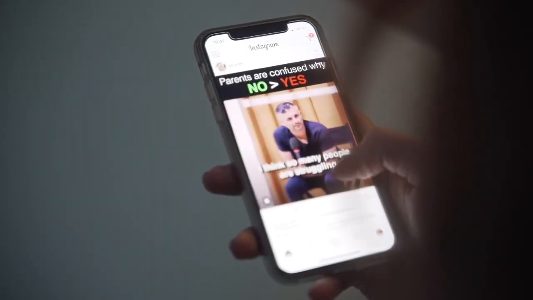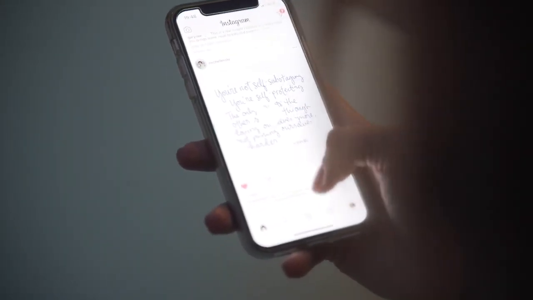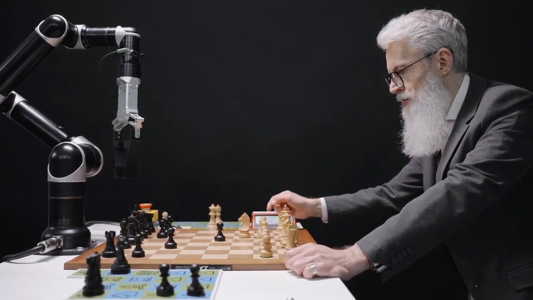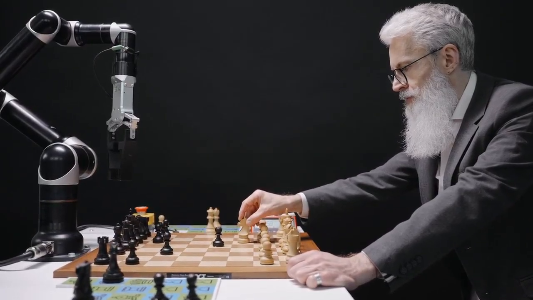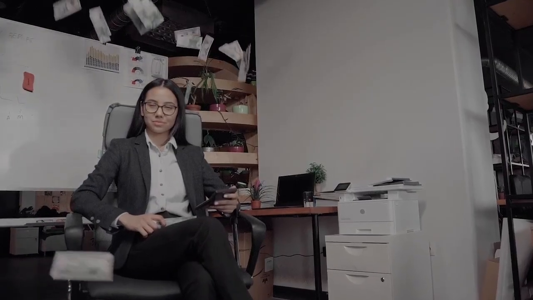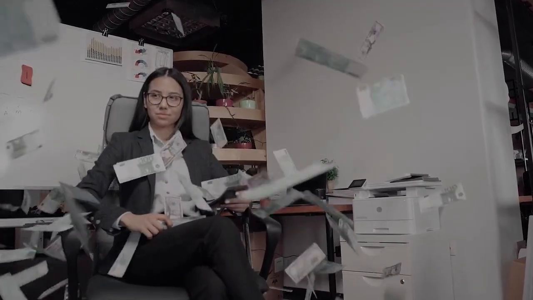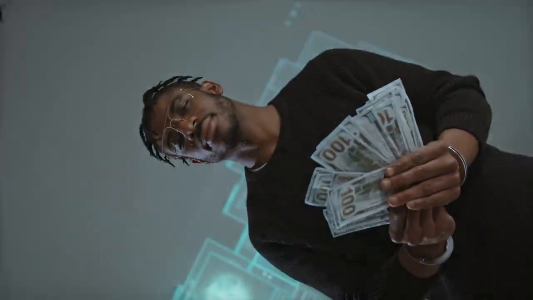This is where AI changes the game. We aren't talking about using a chatbot to write generic robotic tweets that everyone scrolls past. We're talking about using AI to handle the heavy lifting of content ideation, scheduling, and lead nurturing so you can focus on the actual strategy. When you combine a proven sales funnel structure with AI automation, you stop trading your time for views and start trading your authority for revenue.